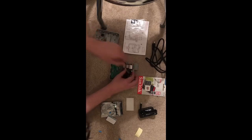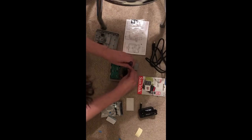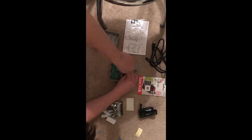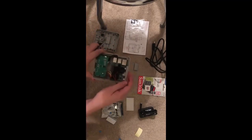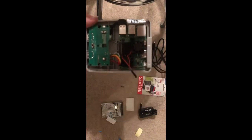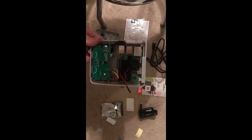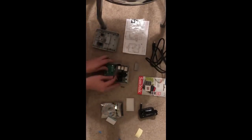So we got one in. Let's get the other. Alright, so as you guys can see, all we've done here is move that fan back, and we're going to be doing the same to the other one. And let's go ahead and do that.